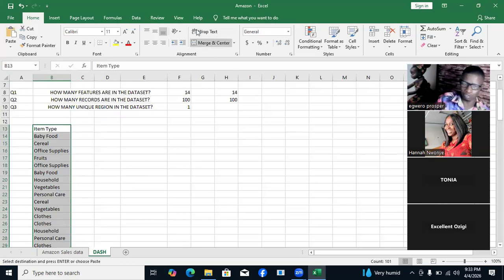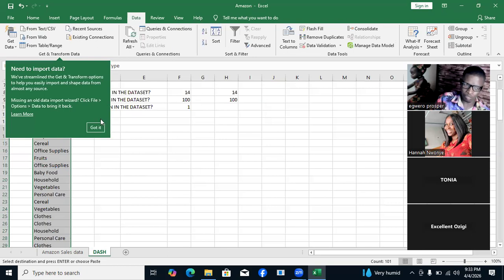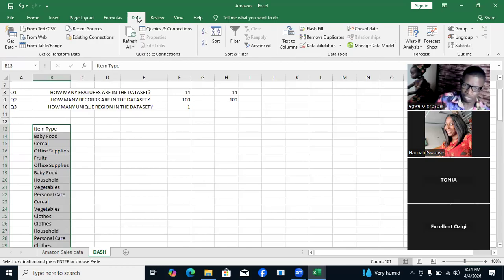Once you are done with the selecting, you go to the Data tab. When you click on the Data tab, you come to where you have Data Tools. From these Data Tools, you will see Remove Duplicates. In some screens, you may not see the description right up here.